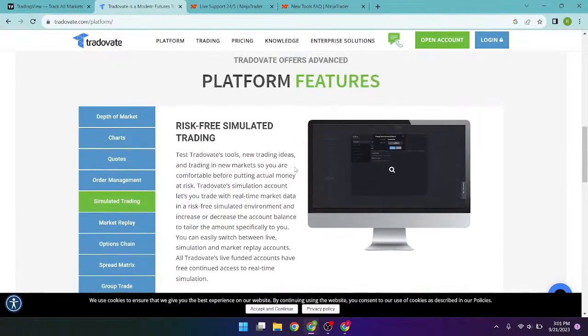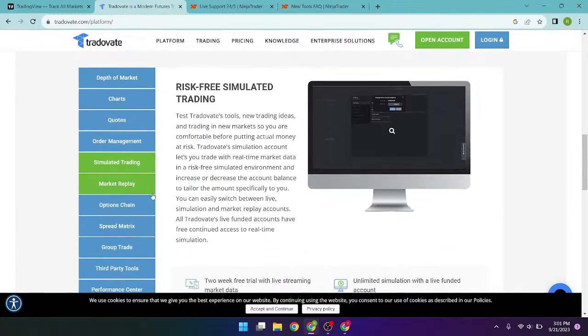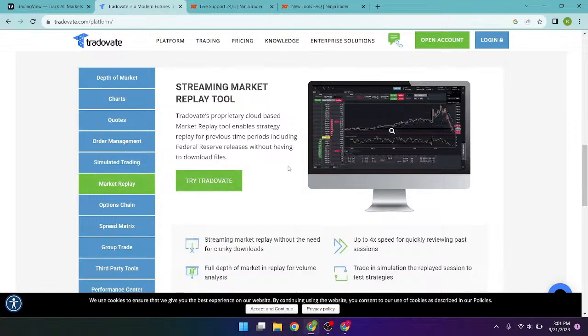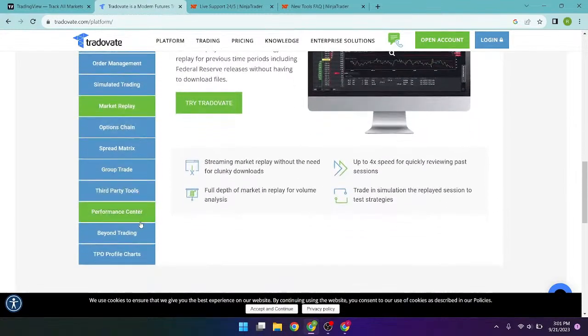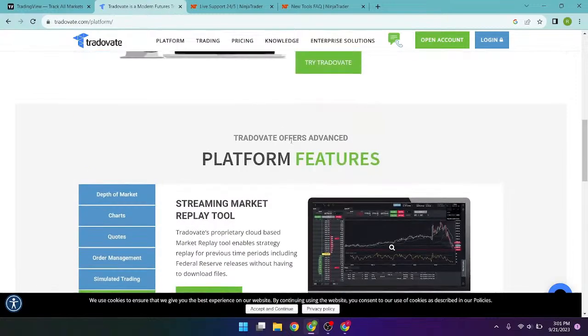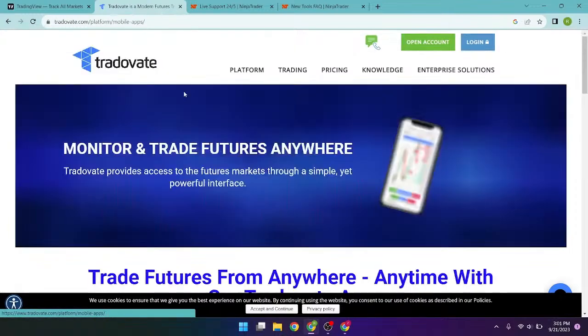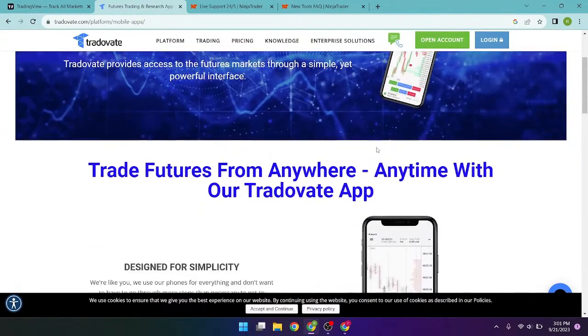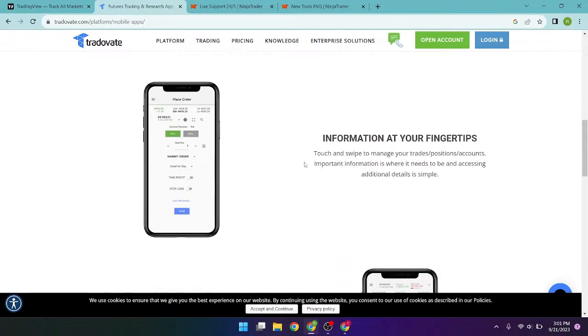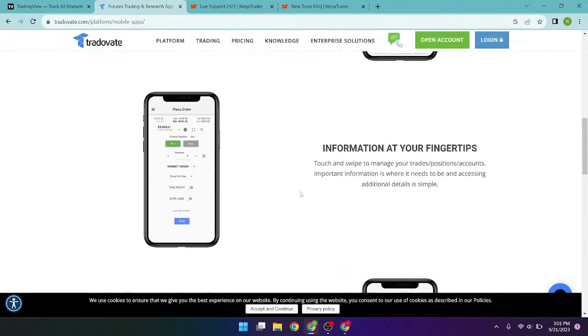They do offer that as well, simulated trading and market replay. Okay, so you can easily come in here, click through, and read a little bit about what features they find to be most pertinent, relevant to their platform. Again, they do have the ability to trade anywhere because they have the mobile-based trading platform.